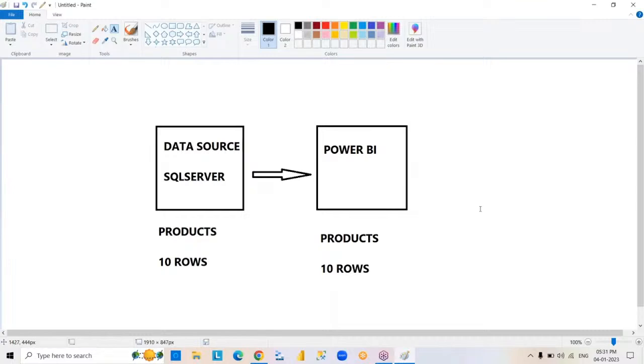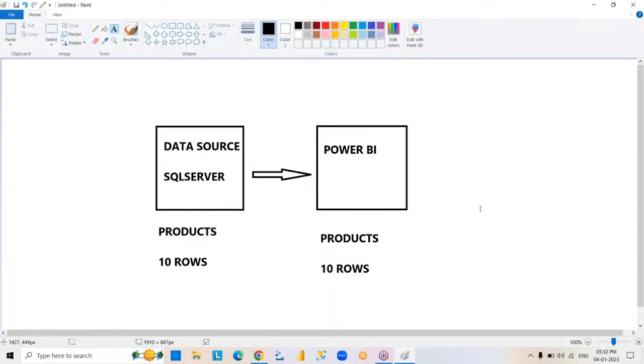I mean, as a Power BI developer, sometimes you're going to copy data from databases. Sometimes you're going to copy data from files also.